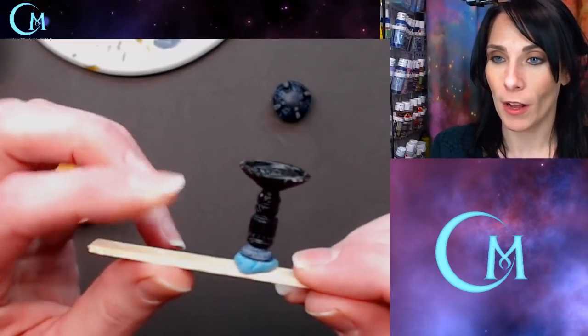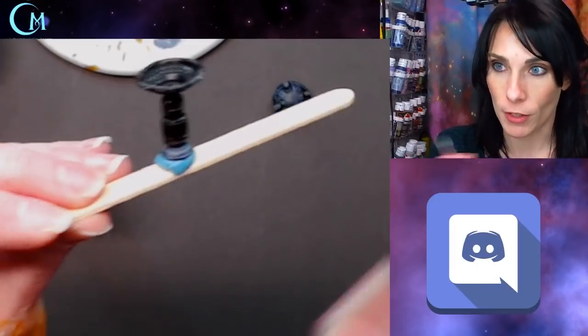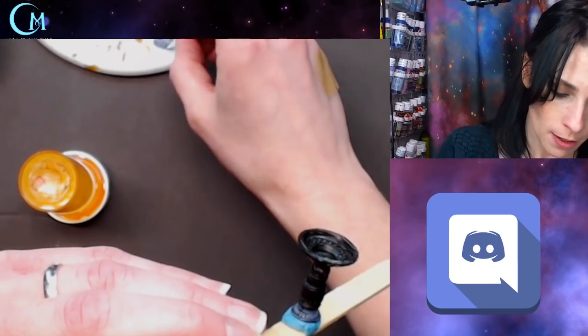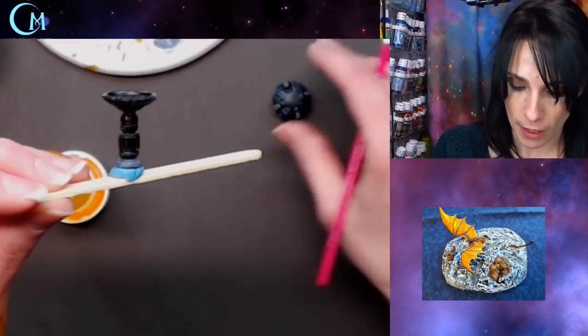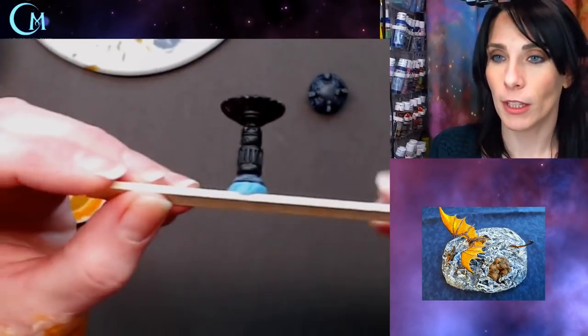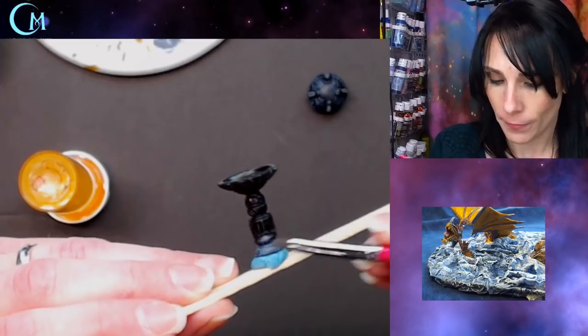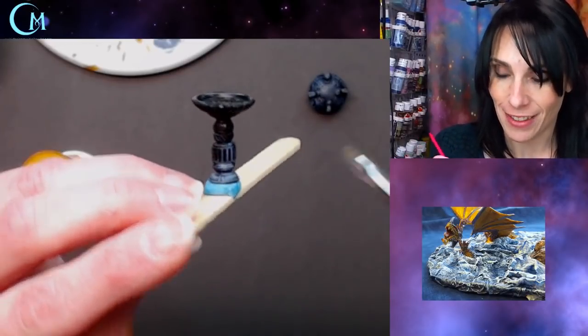Now I am putting more on this because I'm giving this more of a stone look. So this is getting a lot more of the dry brushing with the mix of somber gray and black. Those are the words I was looking for, as opposed to what I'd done. Like the cauldron was very light. This is definitely getting more of the bring it up to a stone gray instead, because I want to bring out that.